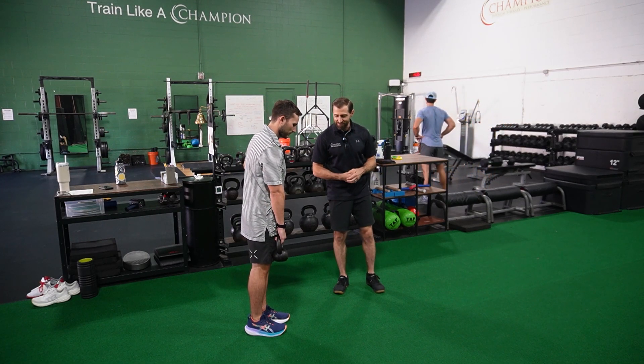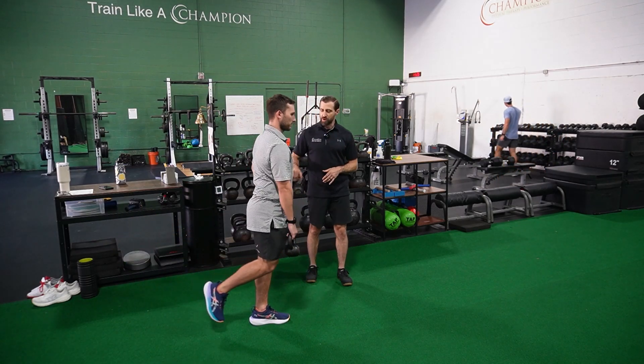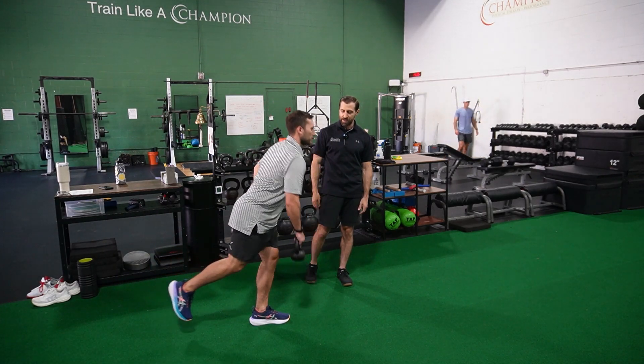We can load someone pretty well at the hip without provoking things via the single-legged bridge, but also via single-legged Romanian deadlifts. Steve is balancing on his left side with dumbbells in his right hand. From here, he's allowing the weight to go down towards the floor, keeping his chest up, reaching his trail-side leg back towards the floor, making sure that backside toe is facing down and keeping the weight just a little bit closer to the body as he goes.